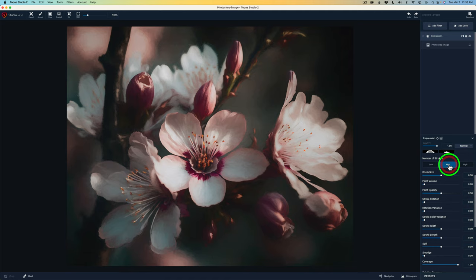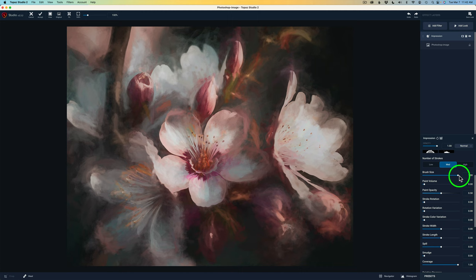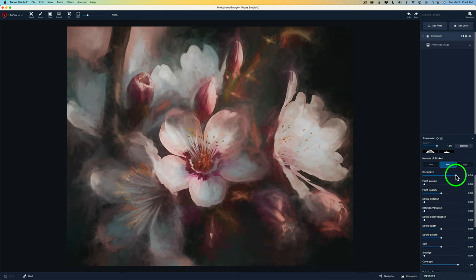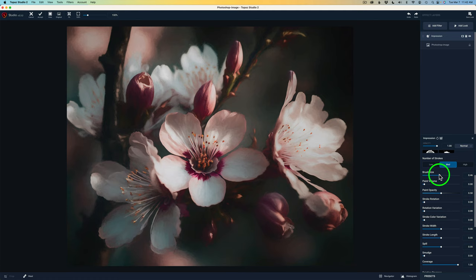And now we have a bunch of different adjustments we can make in here. I highly recommend that you play around with all these adjustments and see what they're going to do for you. I'm just going to show you the ones I used on this image today, because if I get into all this stuff, this video will get really long. And I have other tutorials showing you how all this stuff works. But let's go ahead and play with the brush size. A lot of times what I'll do is start to drag it to the right, and you see how the image changes, and you may say, wow, that looks really awesome. Now, that's not the look I was going for today, but I like it. It's very abstract. So you may want to try that. And you don't have to do what I do. Do what you want. I'm just giving you an idea. And I took mine down to around 32, I believe it was.